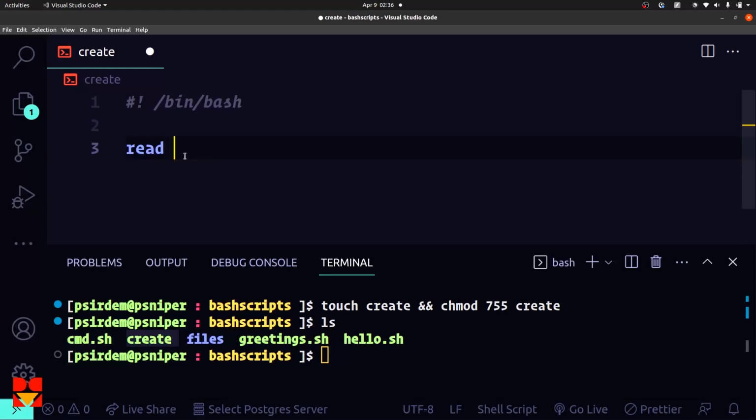But then we want it to prompt us, give us something, maybe insert a file name. So first, let's say echo, please insert a file name. What is the file name?